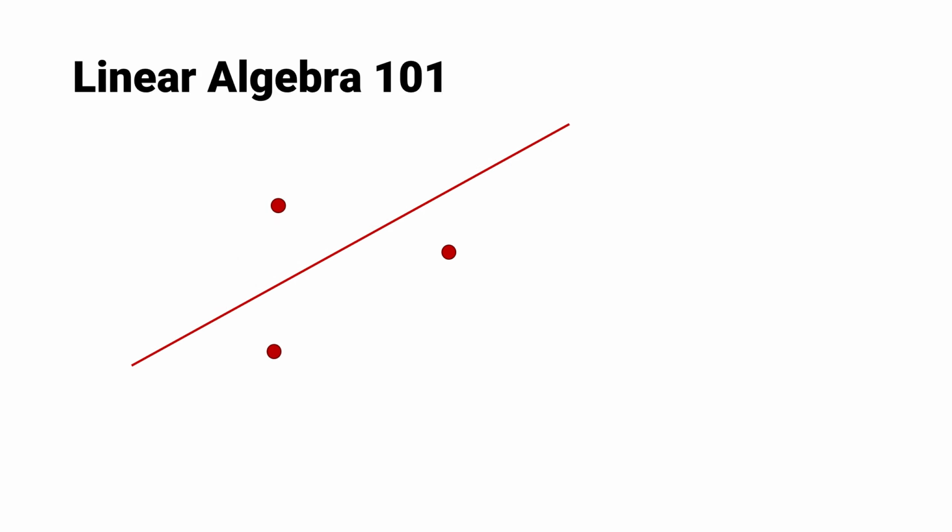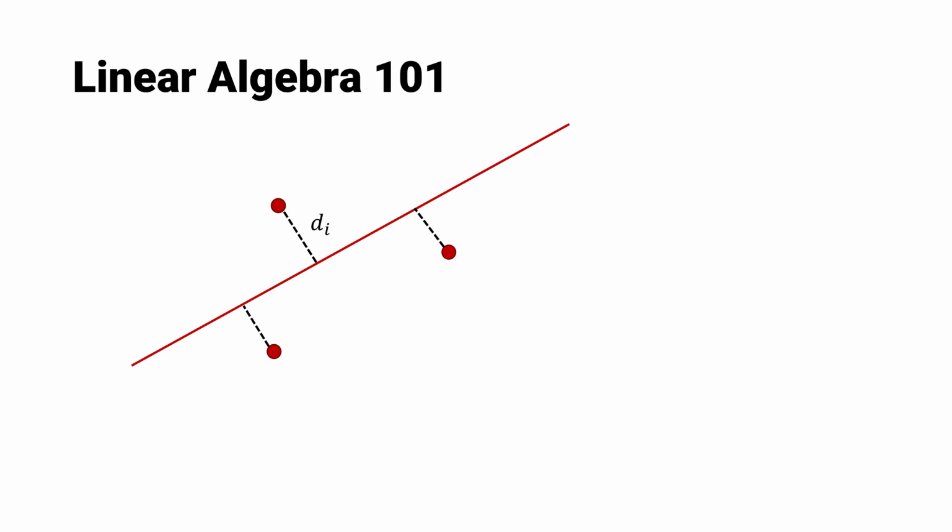Intuitively, it might look like something like this, wherein it doesn't really pass through any of these points, but it tries to minimize the distance between these points. In other words, if I drop a perpendicular from this point to that line, it's trying to minimize this black dashed line for each of these points on an average. I'm going to call this di.